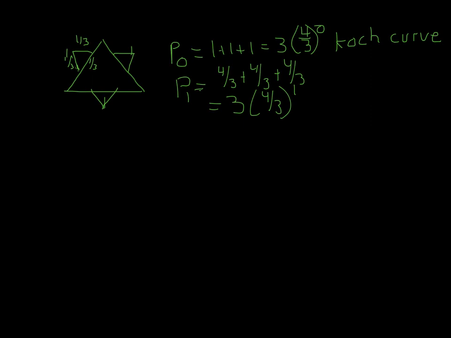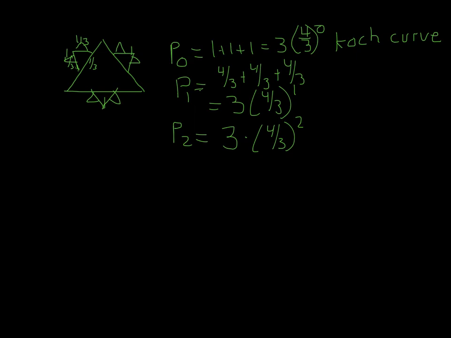So the next one is going to build a triangle off of each of the little sides on the second diagram so that we end up with the third diagram like this. I haven't got enough triangles there, but you get the idea what we're doing. If you do that, then your perimeter for the second one is actually going to add another 4/3 in length, and so we end up with 3 times 4/3, and this time it's going to be to the exponent 2. So I think you can see the pattern developing here.